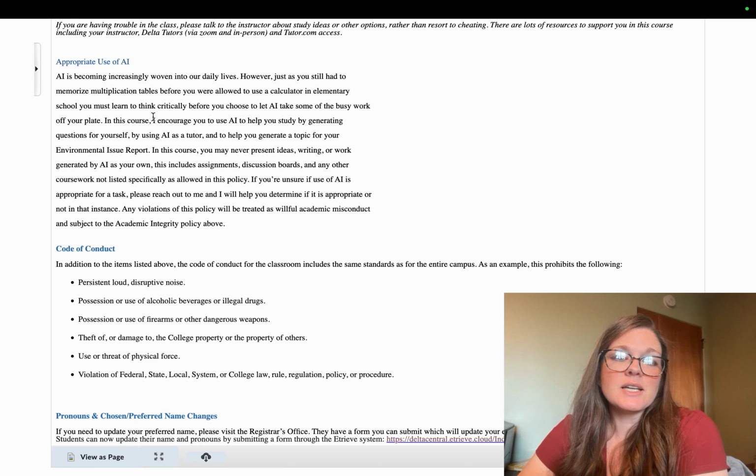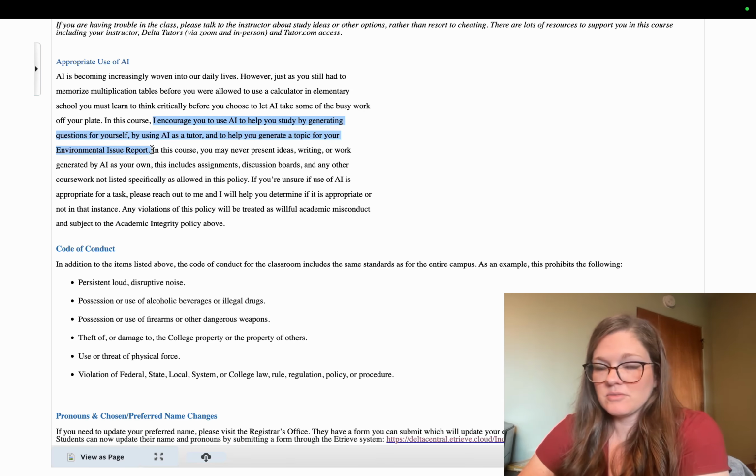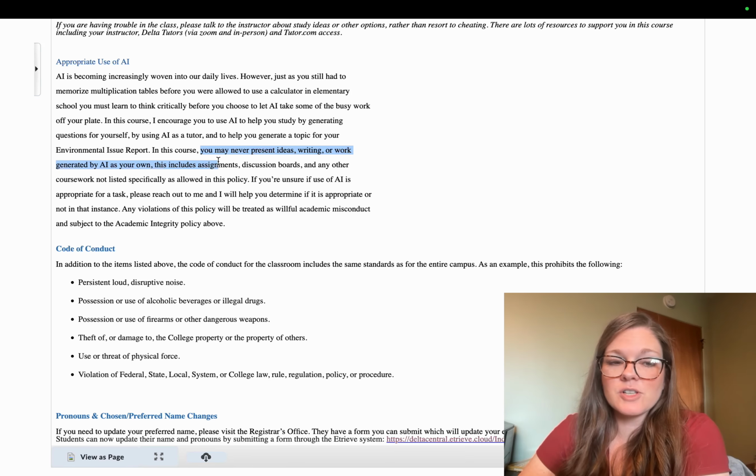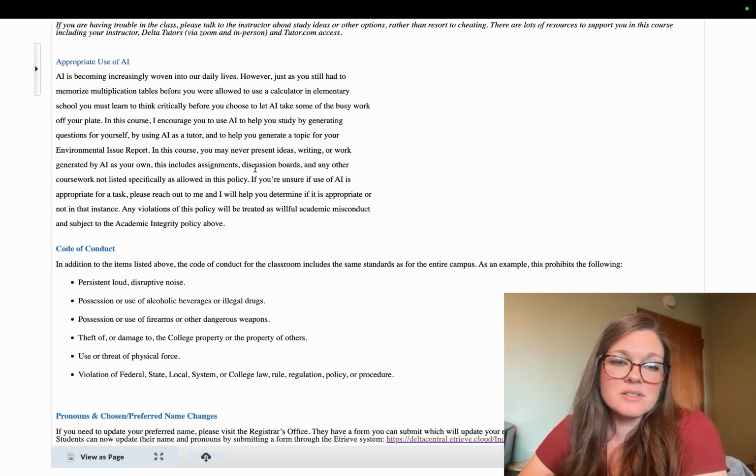So you can use it to help you be a better student. You may not, however, present ideas, writing, or work generated by AI as your own. That means assignments, discussion board posts, or your paper, the environmental issue report.